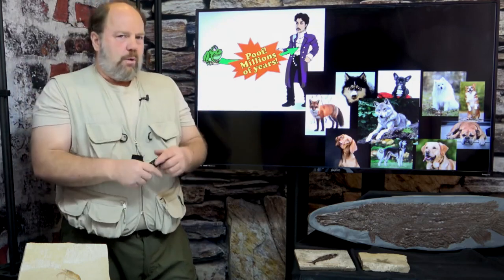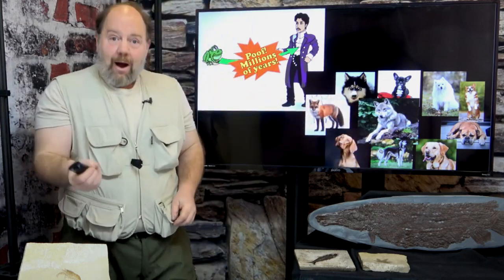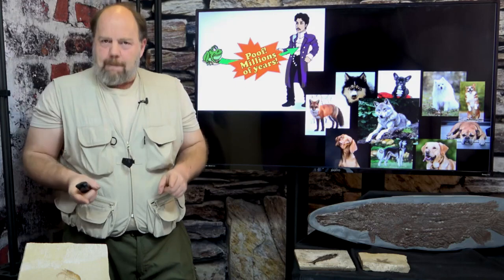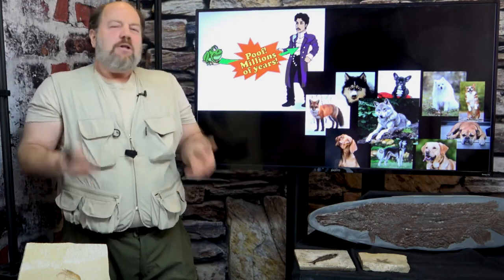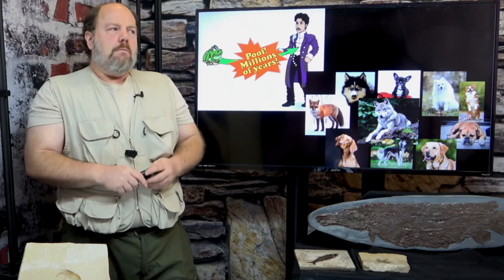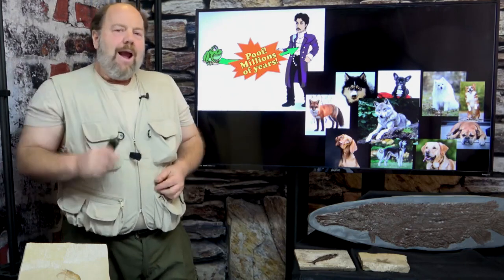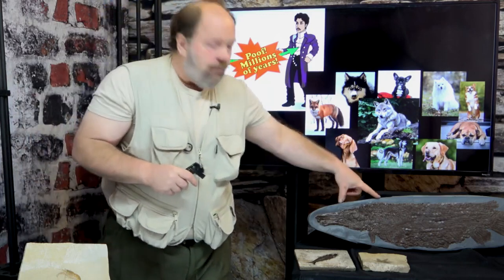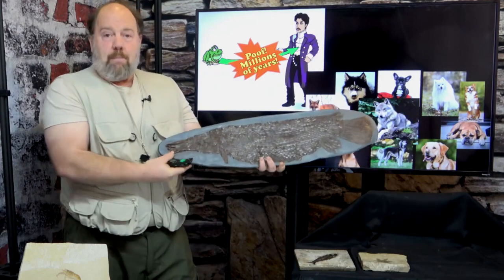If creation were true, we should expect to see organisms faithfully reproducing after their kind from the beginning of time. So in other words, no major changes. So when we look in the fossil record, what exactly do we see anyway? I have here a fossil cast of a fish we find here in Canada. We call it the gar pike.